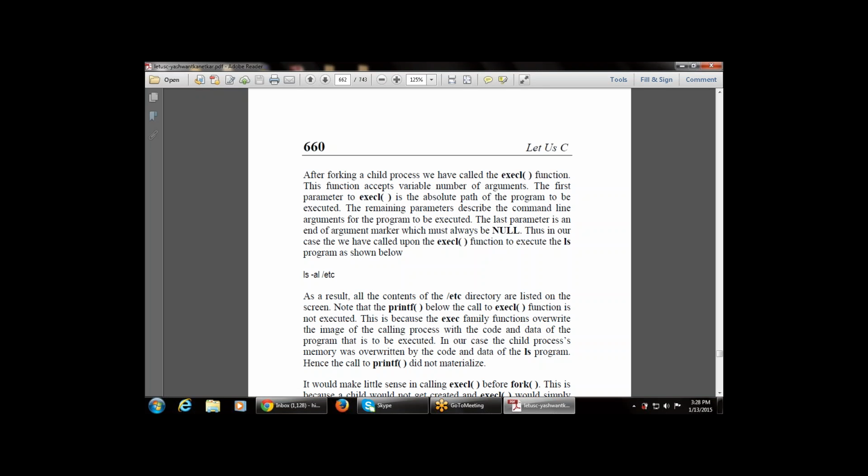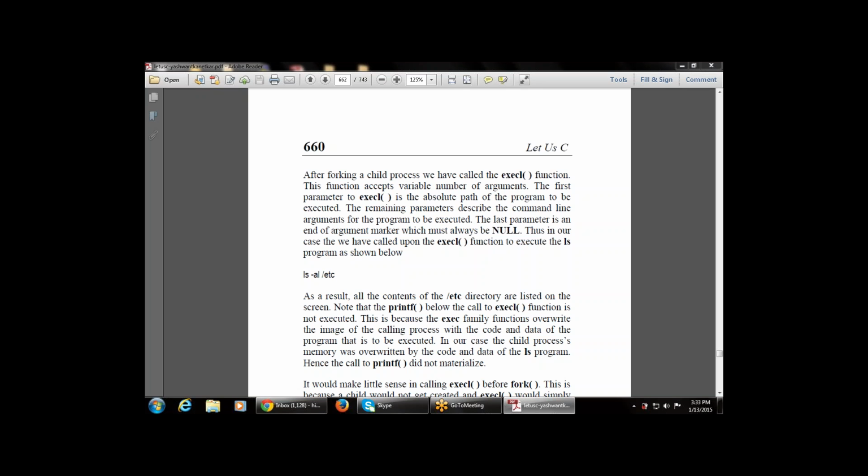After forking a child process, we have called the executable command line function, execl, in the child process. This function accepts a variable number of arguments, that is, n number of arguments.